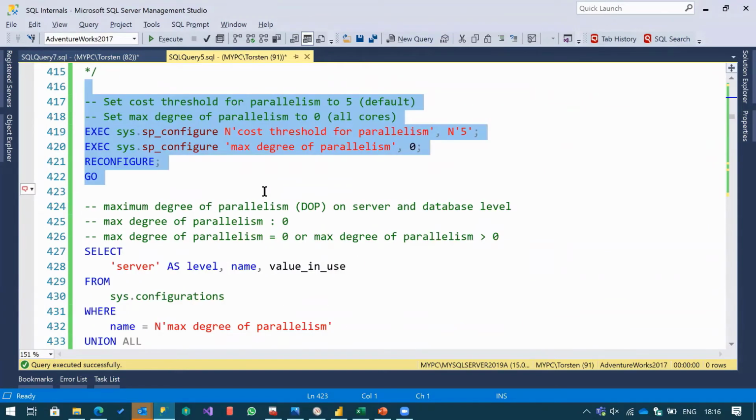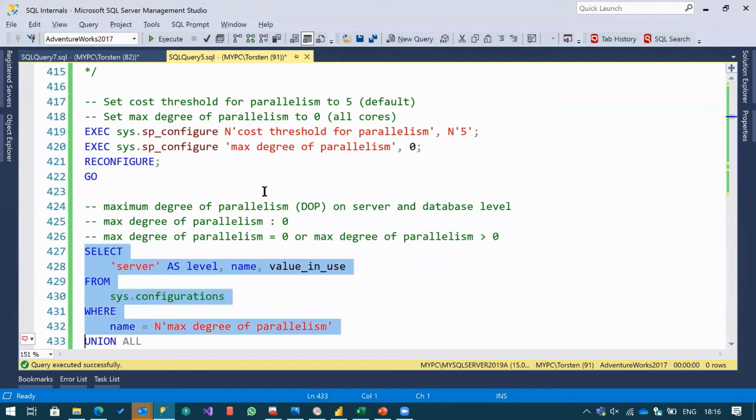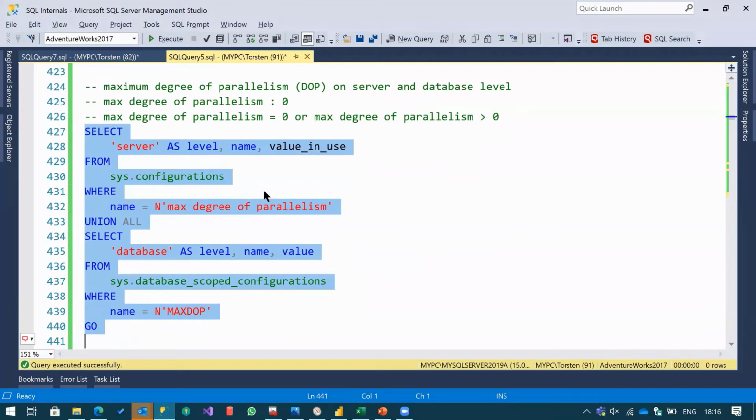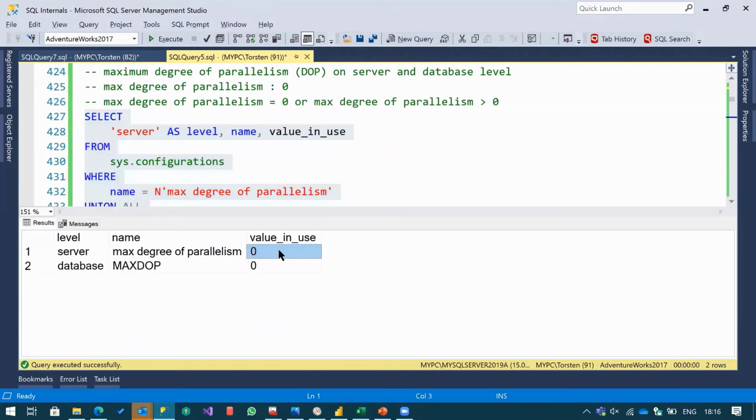So let me reset everything just to make sure that everything is working, and check how SQL Server is set up. Maximum degree of parallelism is set to 0 by default on the server level and, for sure, the database level. It is important to understand that the database will inherit the server settings, but you can always override the DOP on a database level.